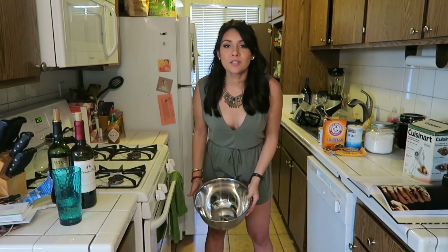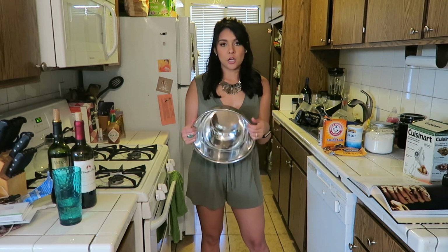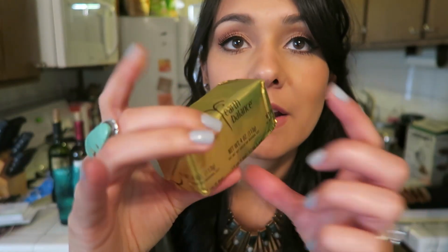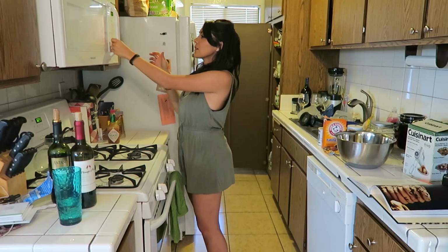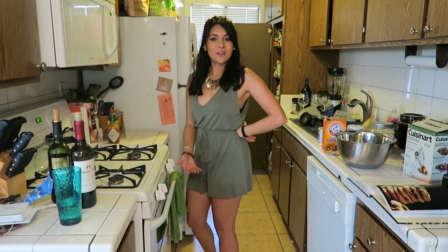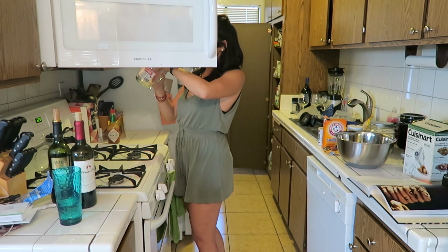Let's make this dish. We're gonna start by making the cookie dough part of the recipe, and for that we will need a large mixing bowl. Done. Then we're gonna take one stick of butter. Mine is Earth Balance butter to keep it nice cream. Softened, though this is very not softened. I'm gonna soften it right now. I feel like I'm not supposed to soften butter this way, but I'm going to. Okay, that's enough. That was 10 seconds, probably good.